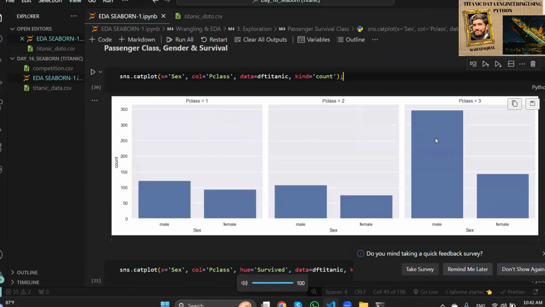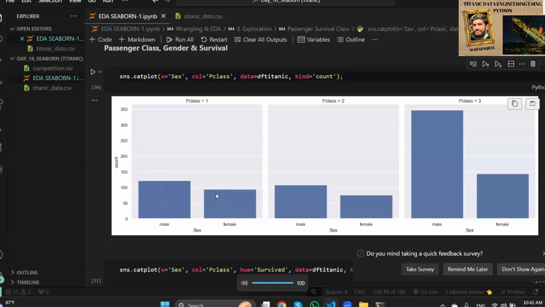Moving further, I am checking this as per whether they survived or not, with hue as survived. It is checking again class wise. Firstly we saw how many males and females survived.